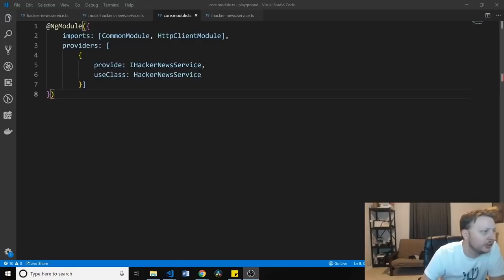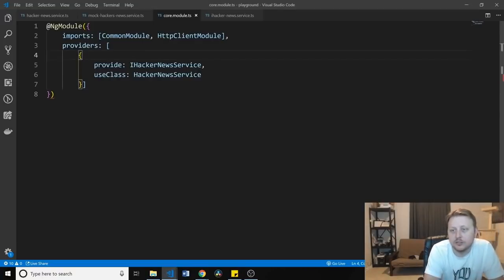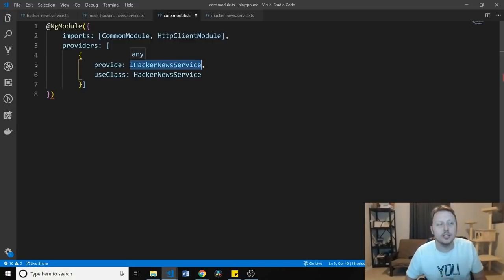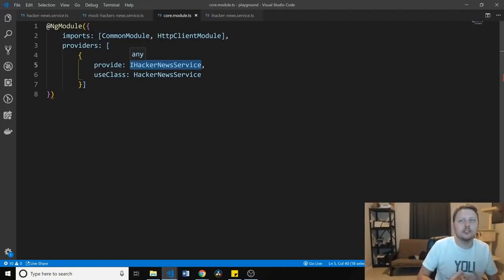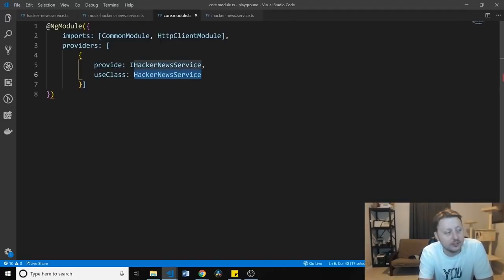So here we're looking at the module, which is how Angular handles its dependency injection, or handles its managing of dependencies, might be a better way of saying that. And you'll see that we are providing the abstract class that doesn't do anything, but it is there to say this is what is expected of our service. This is what our service should be doing. We don't really care how it does it, just as long as you meet the requirements. And then when we actually want the instantiation of that abstract class, which is the actual service itself, use this class, use that class.